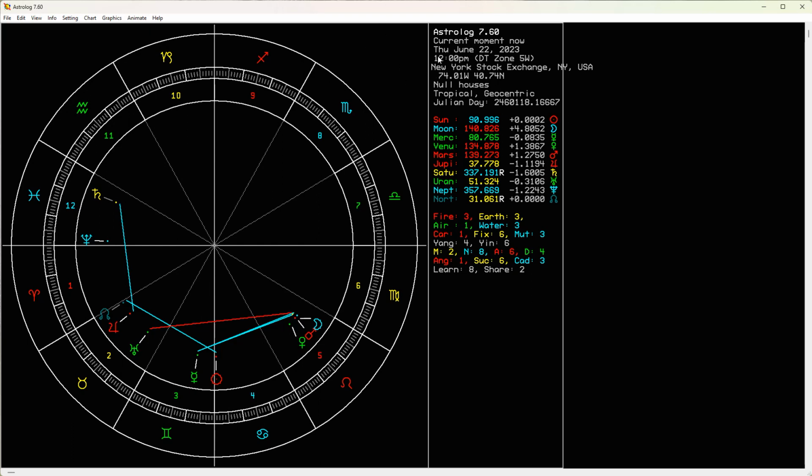Now if we watch the date up here, we have Thursday, June 22nd, 2023. If you watch that, I'm pushing the plus, and right now it's set to go forward every time I push plus by 1 day. And if I push the minus key, it brings us back to today. So you can go forwards and backwards in time, and you can change the skip rate, or the amount of time it moves each time you push the plus or minus key.